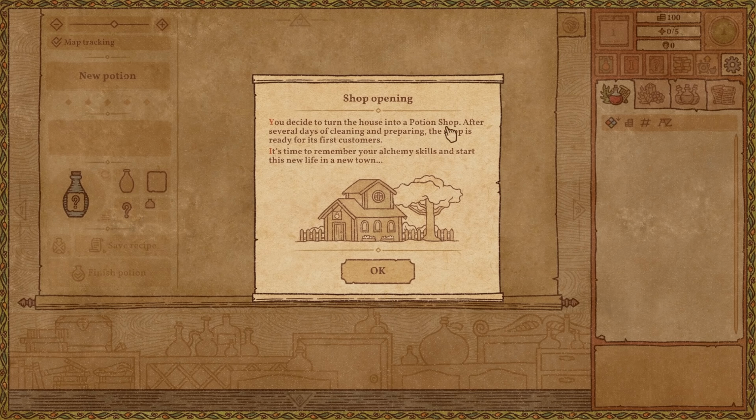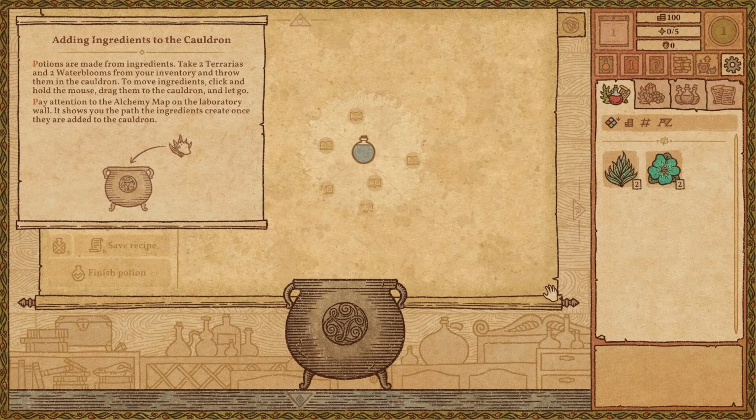Shop opening. You decide to turn the house into a potion shop. After several days of cleaning and preparing, the shop is ready for its first customers. It's time to remember your alchemy skills and start this new life in a new town. Why, hello.